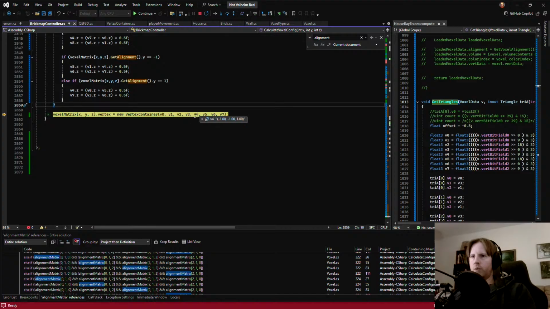Vertex 4, -1, -1, 1. Vertex 5, -1, 0.79, 1. 6, 1, 0.86, 1. 7, 1, -1, 1. That looks perfect.